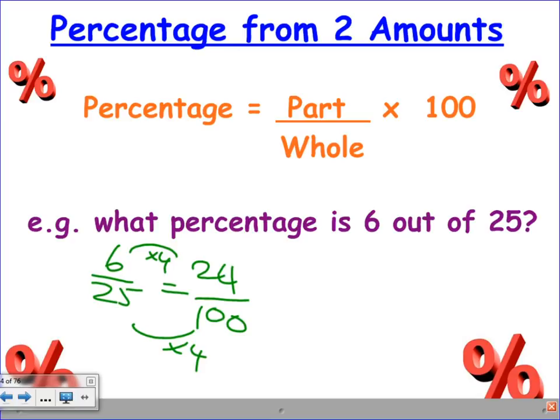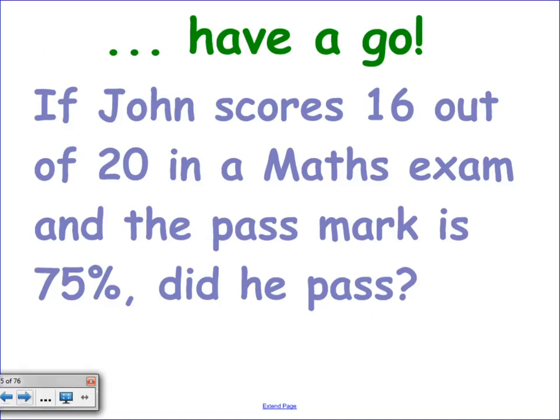Right. If I multiply that by 4, when we were talking about fractions last week, if we do the same to the top, it's still equivalent, it's still the same amount. So that becomes 24 over 100, which is, give them what they want, a percentage. Yeah? And you'll get a lot of those in Unit 2. Okay? There you go. There's one for you.